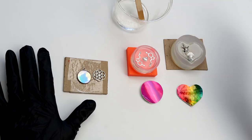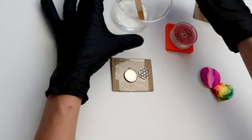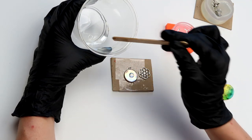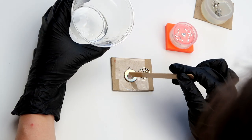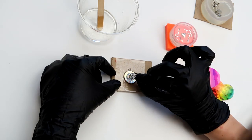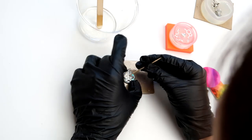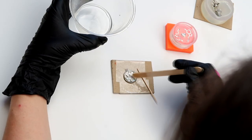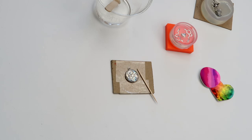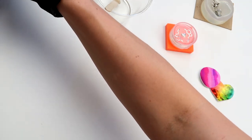I'm going to go ahead and pour my next layer into my pieces. I'll start with the bezel and just kind of get it out of the way. The resin I'm using is Super Steps CCR — if you have any questions about that, I have a tutorial that's a demonstration where I work with this stuff. I love this stuff. If you have any questions about the process of mixing and measuring resin, I also have a tutorial called Resin Basics for Beginners — go ahead and check that out if you're brand new to this. Okay, so that looks good, it's going to spread all around and do its thing. I'm going to put it off to the side and cover it with a cup so no debris gets on it.